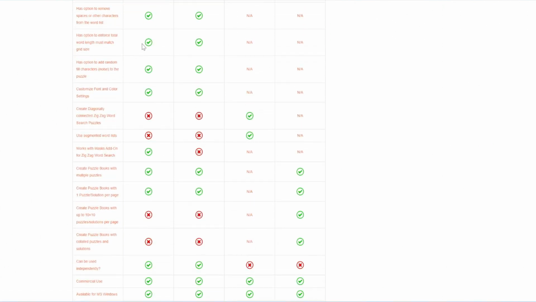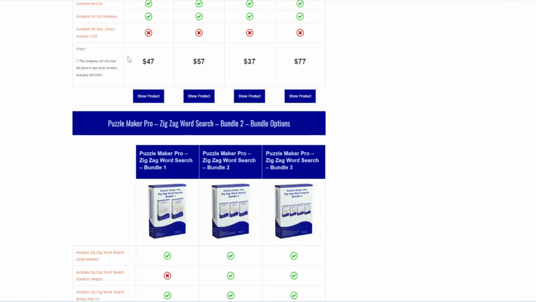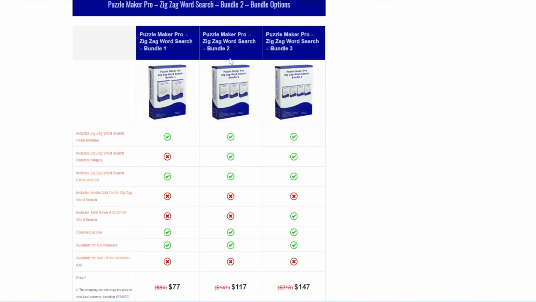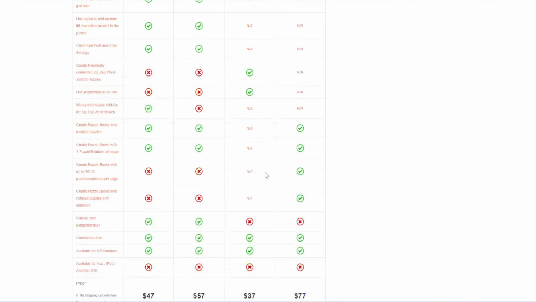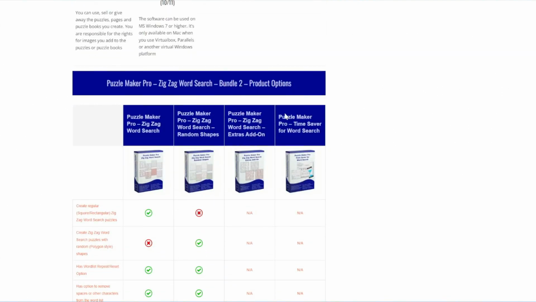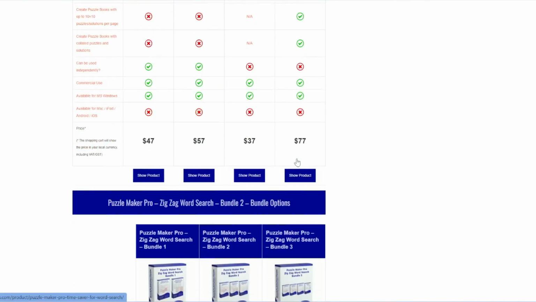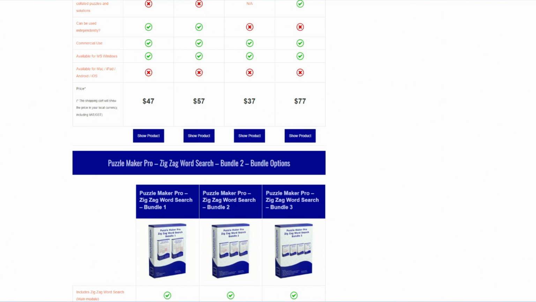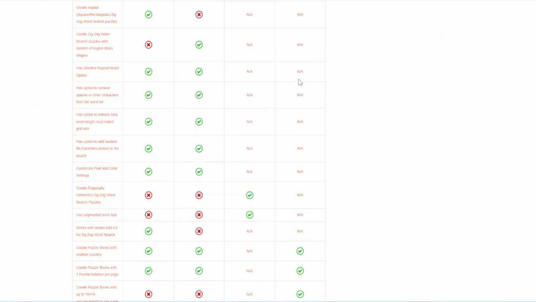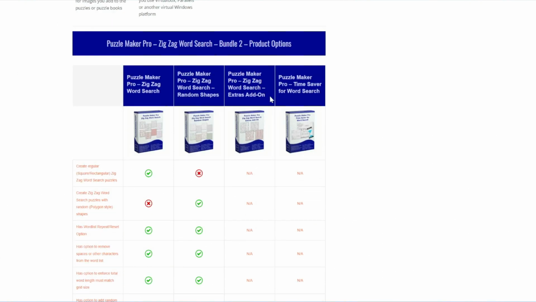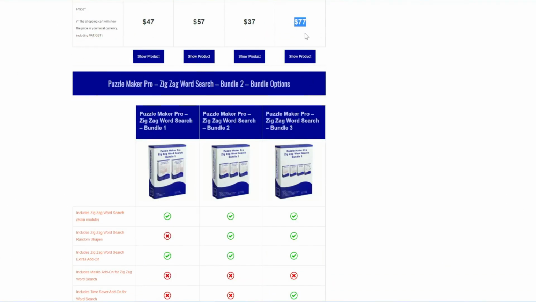So look at this section here to see the price, and then you pick the one that you want. If you want to use the time saver, so that's the tricky one here, you need to purchase this. So this is time saver, and time saver is $77. So just the time saver alone, it is $77.